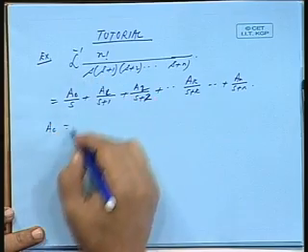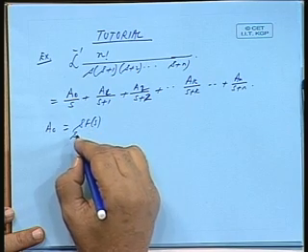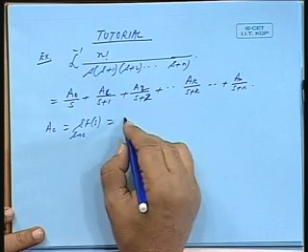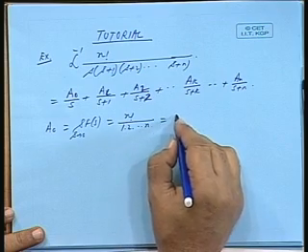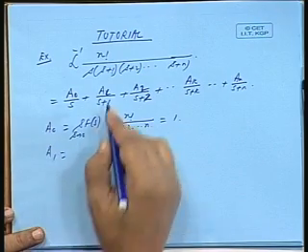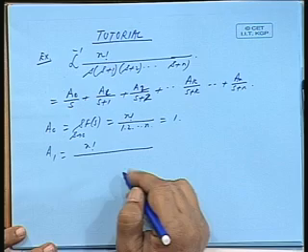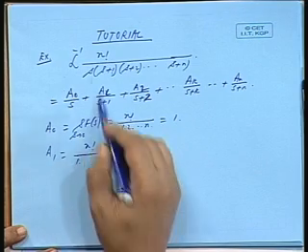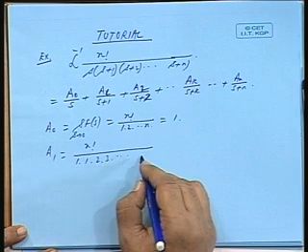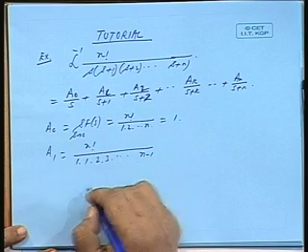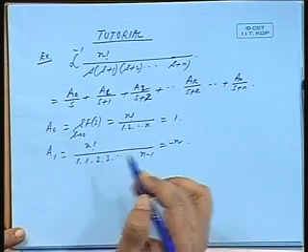A0 multiplied by s, this F(s), make s tending to 0. So, that gives me factorial n divided by 1, 2, 3, 4 up to n, that is equal to 1. A1 multiplied by s plus 1, make s plus 1 equal to 0. So, what do I get? A1 as factorial n divided by 1 into 1, 2, 3, 4 up to n minus 1. So, that gives me n with a negative sign, because the first one will be minus 1.